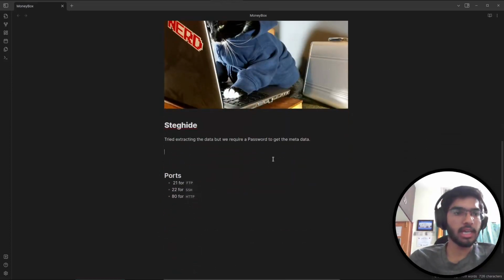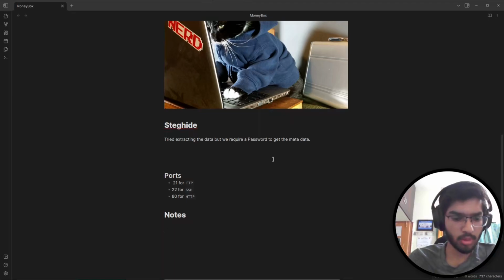Okay, so let's put it forward in the notes here. For port 22, let me name it as SSH.